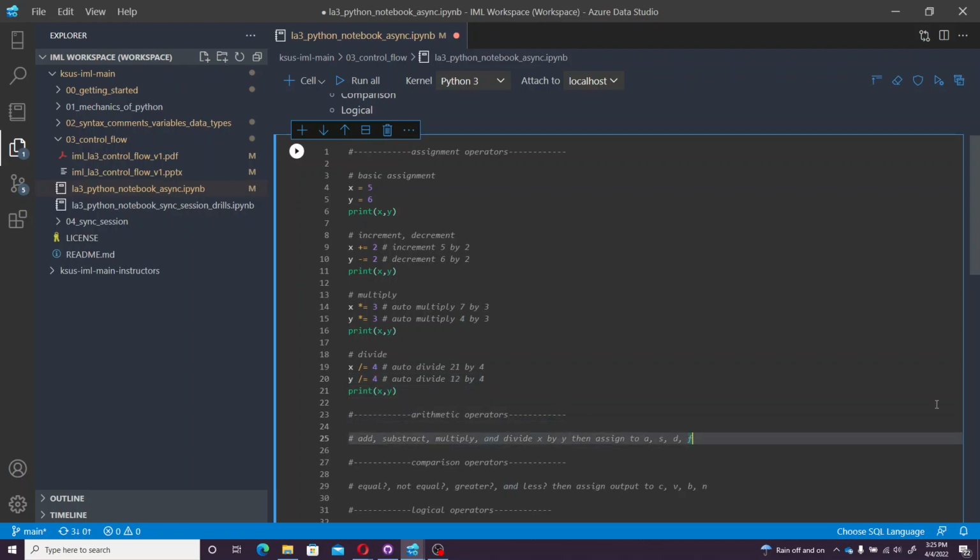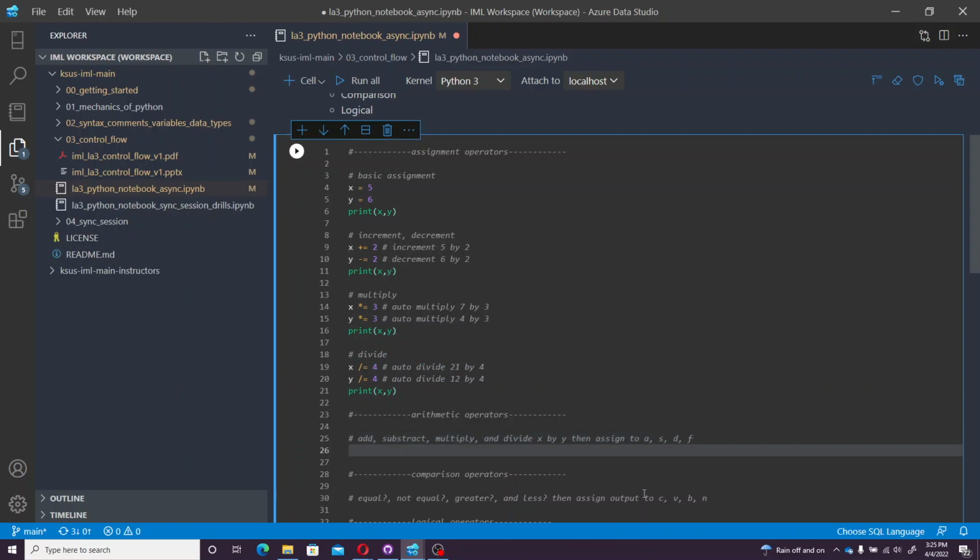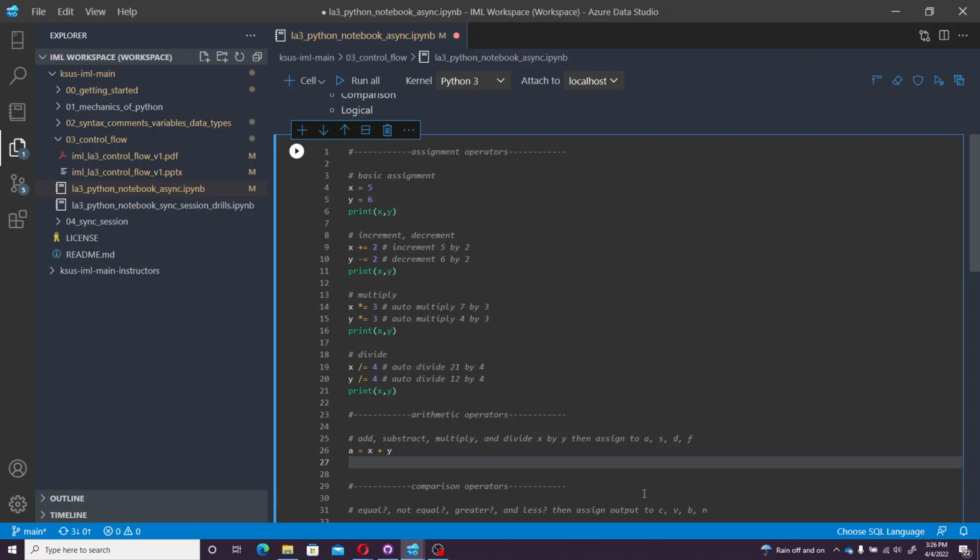Okay, now let's move into arithmetic operators. All right, so with this one, we're going to do something a little different. You haven't seen it up to this point because I've been keeping things kind of vanilla in terms of the way we're managing our variables. But for our arithmetic operator, let's get this started with a variable a, and we're going to make that equal to x plus y. And here what we're going to do is print a, and let's go ahead and run this.